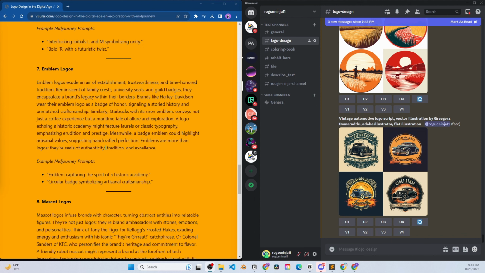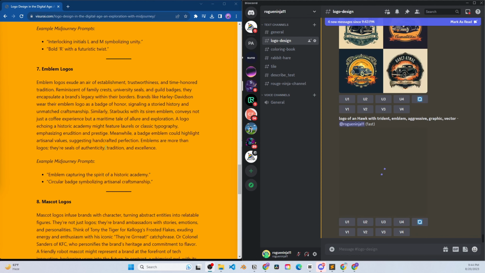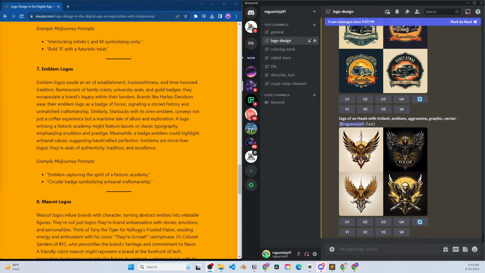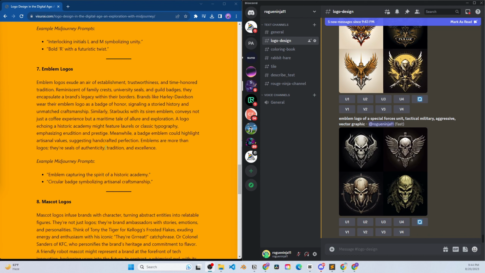Brands like Harley-Davidson wear their emblem logo as a badge of honor, signaling a storied history and unmatched craftsmanship. Similarly, Starbucks, with its siren emblem, conveys not just a coffee experience but a maritime tale of allure and exploration.